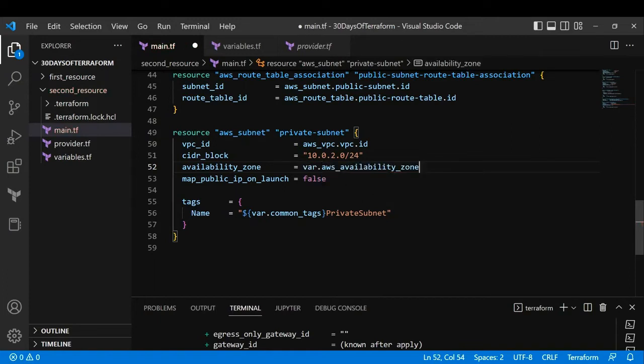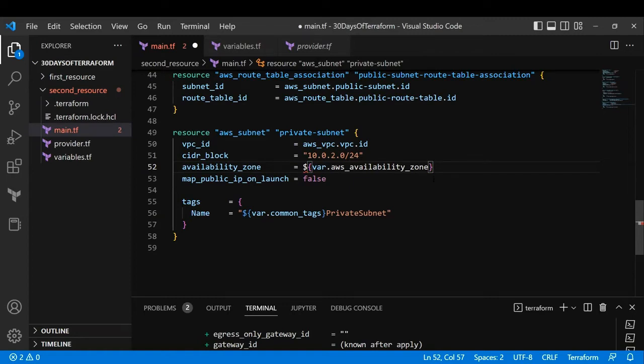Now you might ask me, here I have used dollar curly braces and var dot value, but here I'm directly specifying it. Why did I do that? There is no harm even if you mention it like this also. I can specify dollar with the curly braces here and end it here also. There is nothing wrong with that. Terraform supported this kind of thing in Terraform 0.11 and previous versions.